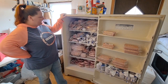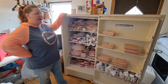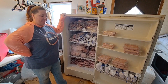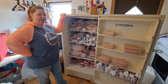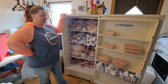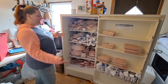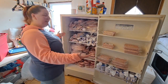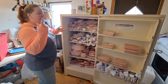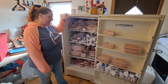So yesterday he was helping me a little bit put all this stuff away, and then I laid him down for a nap and finished while he was napping. And when he woke up, he asked me if I was done putting the meat away, and I said yeah. And he said, okay, well, I want to see. So we walked in here, and I opened up the freezer for him, and he's standing here, and he's looking back at me, and he's like, Mama, look how they cut up our pigs. And he had a big smile. I wish I would have been filming that.